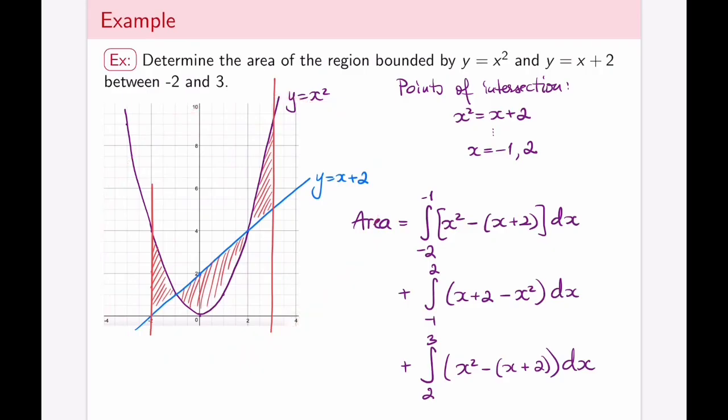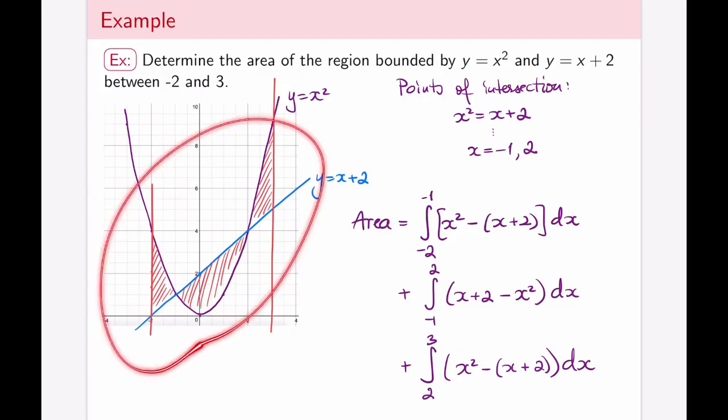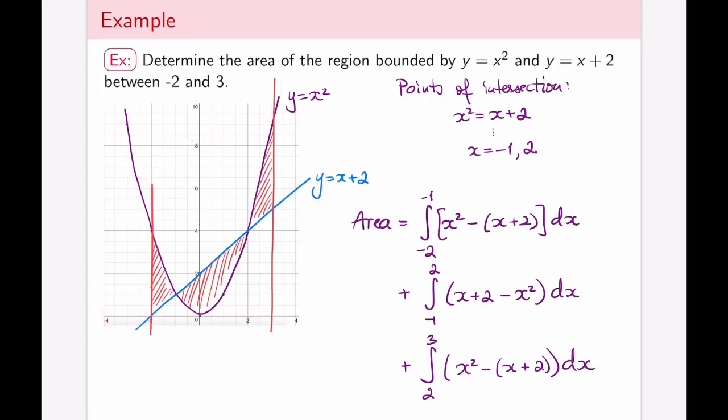Now, this example serves as further support for the fact that graphs, especially because you are in front of computers and can always ask Desmos to graph things for you, are a key step in determining what the area that you want to calculate is and how to put these integrals together.